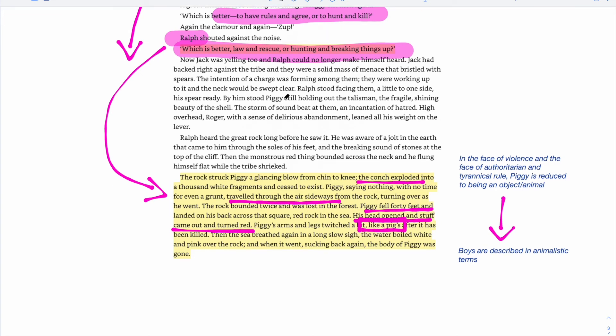And that's not unlike the rest of the boys. The rest of the boys are described in animalistic terms through an animalistic semantic field. And Piggy's normally not part of that. So again, in being on the receiving end of the violence, he then becomes like the other boys, completely taken over by violence. And there is a really kind of melancholy piece of pathetic fallacy here: 'the sigh breathed again in a long slow sigh.' To me, this is a moment where the natural world is almost exhausted, exhausted by the violence of the boys, exhausted by the violence of the acts and actions. And that's then contrasted immediately to the metaphor of the water boiling white. So yes, exhausted, yes breathing again. It's as though tension has been released with the death of Piggy, as though we've built up to this. It's boiling white, that rage and fury there. And very much in the same way that Simon's body is taken out and away by the sea, the body of Piggy is also taken out and away.